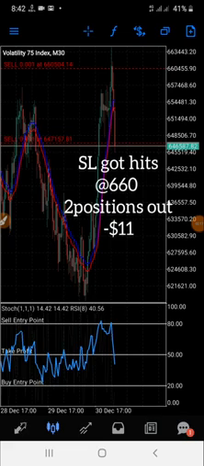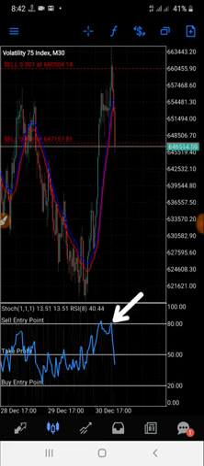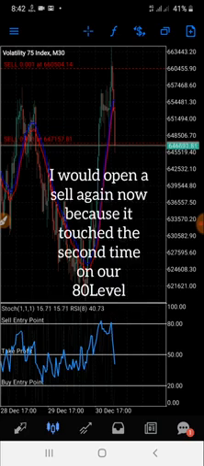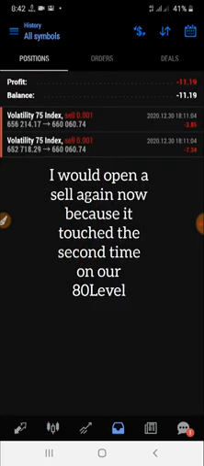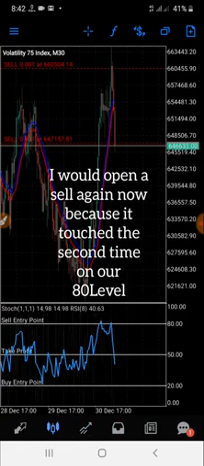All right, guys. So as you can see, it's been more than 5 hours trading. You see, it requires a lot of patience. But as you can see, the first time my stop loss was hit, and it got two of my positions out. When I set the stop loss at 660, and then I took another entry at the reversal point.